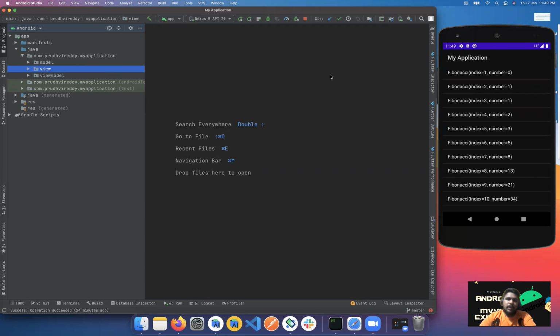In the last video, we have done this project till here where we had printed some random Fibonacci numbers in the application. In this video, this is also a beginner video, we will see the networking side of the project. And in order to do that, we need an API. So I thought to create my own API for the Fibonacci.